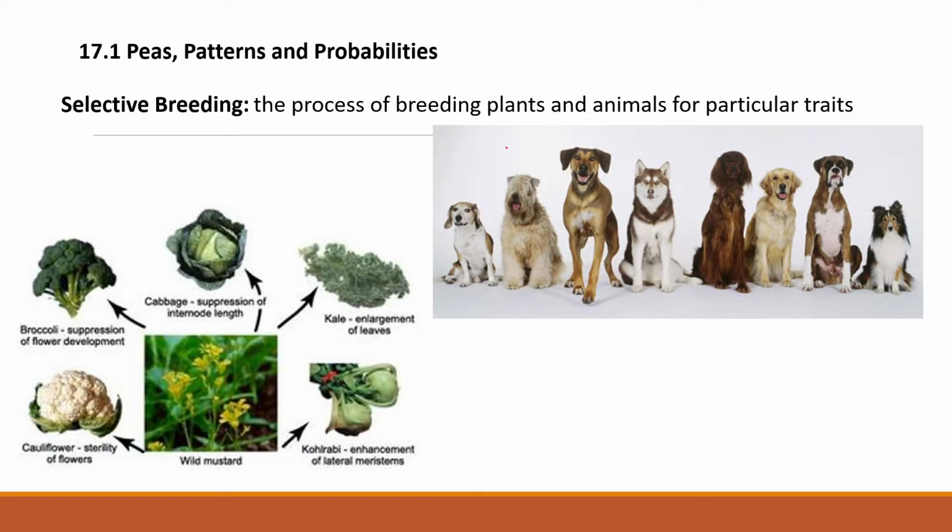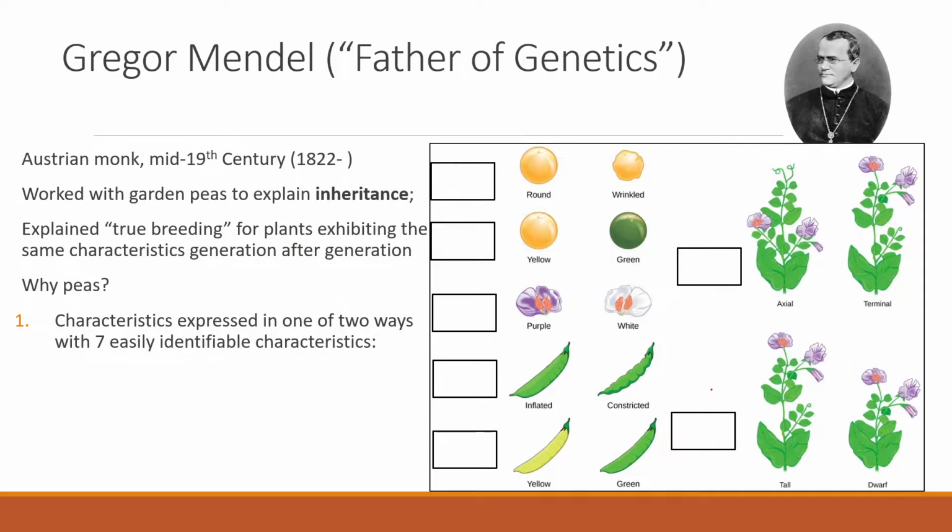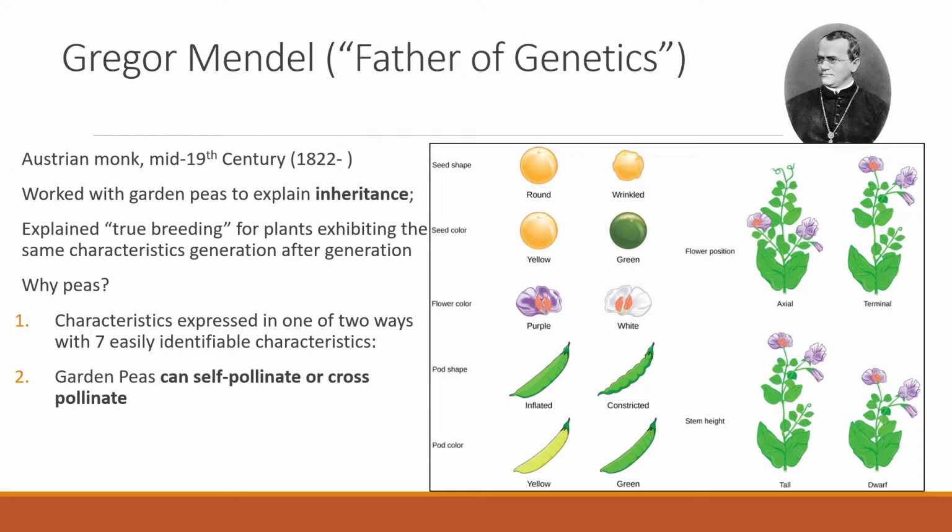So we start off by talking about the fact that all humans have been doing this for a very long period of time. They just haven't formalized it. We've known about it, for example, with dogs, and I've talked to you about that. Selective breeding to get all the different variations. The first person who did this formally, Gregor Mendel, used peas for reasons that are shown here, that they've got easy characteristics. And remember that these are genes. And the two different forms of the gene that are easy to work with are called alleles. Don't get those two terms confused.